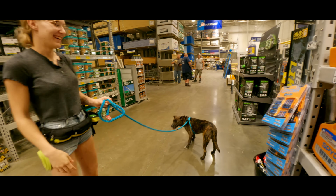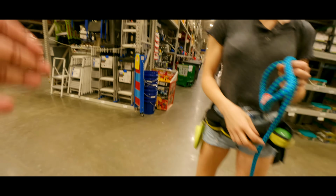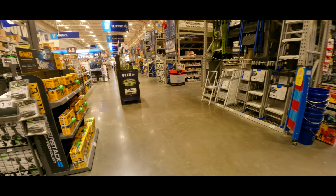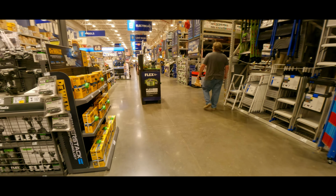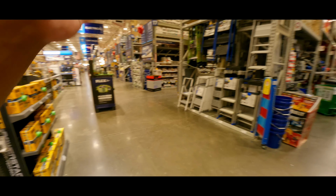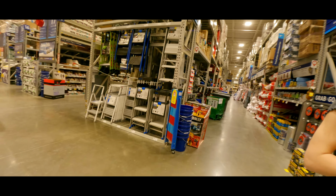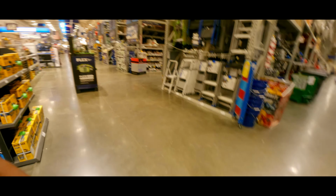Yeah. So just always try to think in the back of your mind, like a good emergency plan, right? Yeah. So like if you're going down the main aisle, you see that there's a whole bunch of people coming your way and a bunch of carts and things like that, and she starts freaking out. Just go ahead and take a left or a right. You don't want to completely avoid the situation, but that way you can move into the aisle a little bit, so that way you can see everything going by, get a chance to get used to it, and then go back when it's a little bit calmer.